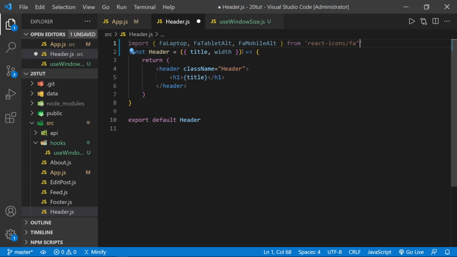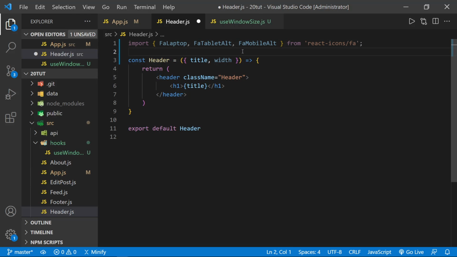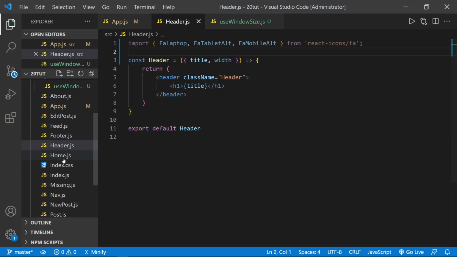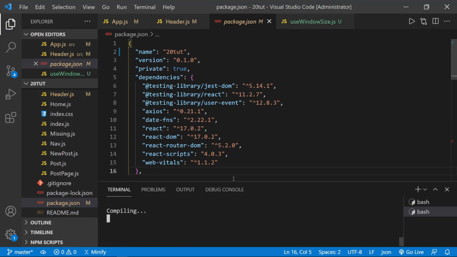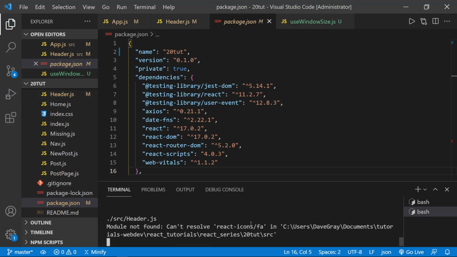React-icons/FA. And I am not so sure that we have React icons installed in this project yet. Let's take a look at our package JSON, and we do not have React icons installed yet. So I need to go back to the terminal window. Because it doesn't have React icons, we got an error where we had React running.